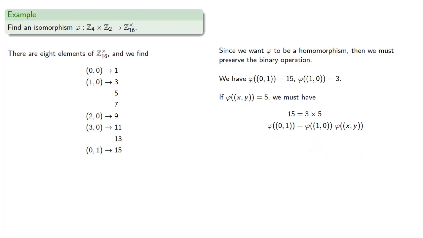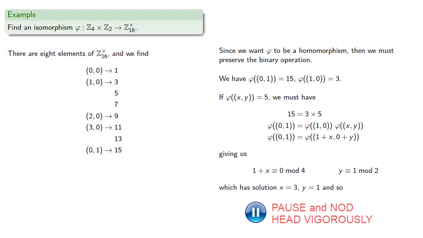And since we have a homomorphism, we can combine the arguments. And since we want this to be a 1 to 1 function, then the argument (1 plus x, 0 plus y) must be the same as (0, 1). And so comparing the terms component-wise, we have, and in fact there is a unique solution, x equals 3, y equals 1. Which means that phi sends (3, 1) to 5.